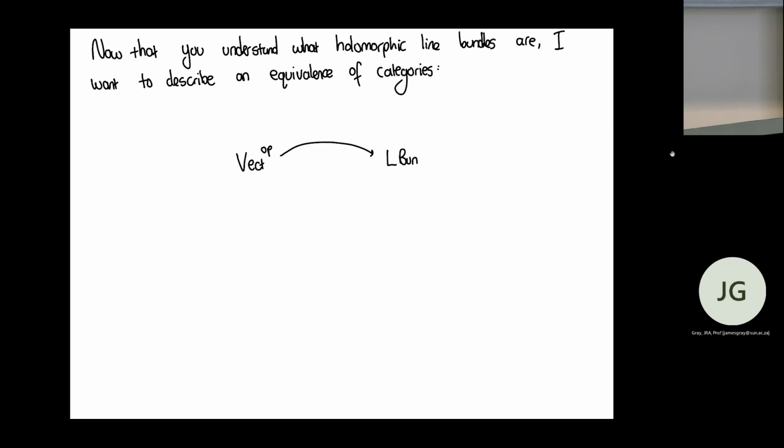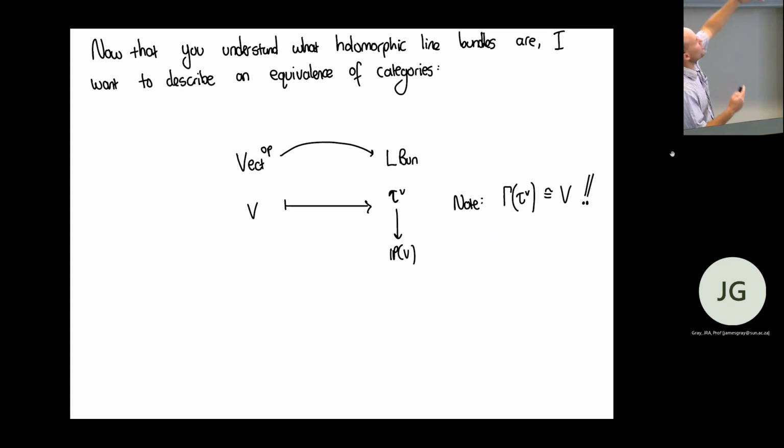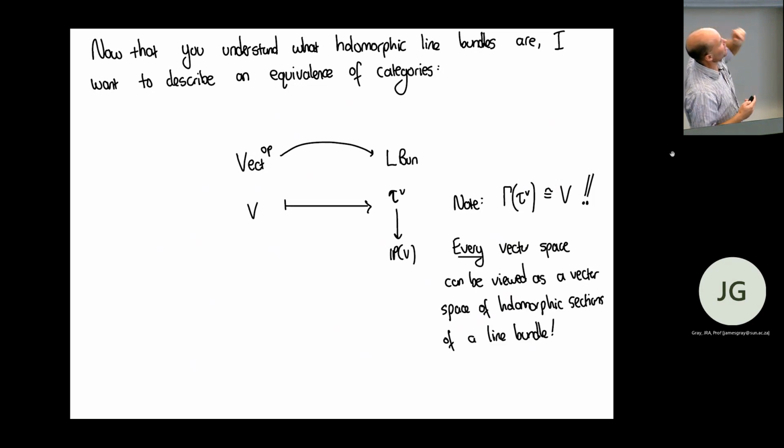But anyhow, let's just go through this. So how does this functor work? From a vector space, I'm going to construct a line bundle. How do I do that? Take my finite dimensional vector space, and I just output this tautological line bundle over a projective space, at least its dual. That's the line bundle I associate to a vector space. And one thing to note is that the holomorphic sections of tau dual is canonically isomorphic with V. That's where you get this contravariance coming through. Sorry, that's an error. It's canonically isomorphic with V dual, not V.